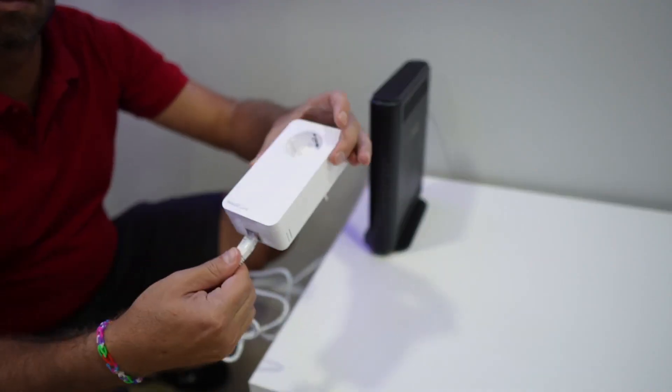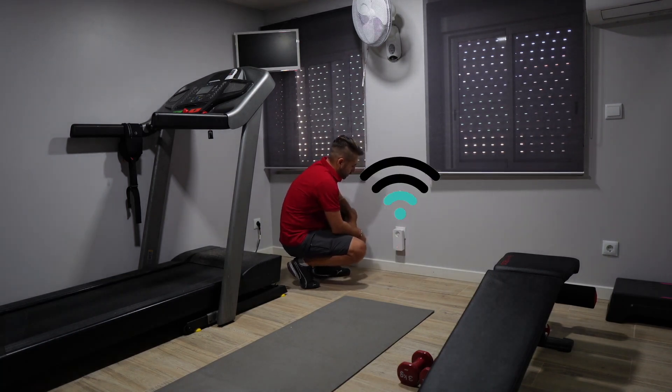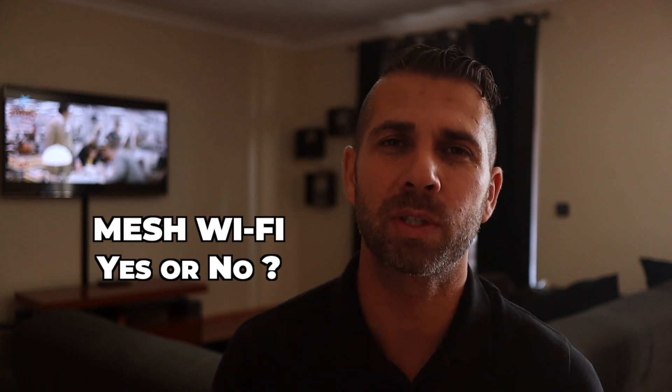They will connect to each other through the electric connection, giving internet to the basement — and this is the only device I'm aware of capable of doing that. Normally, one powerline adapter grabs the ethernet cable and sends the signal through the electric grid, and the other converts it to wi-fi and ethernet. If you connect additional powerline adapters to the grid via cable, they get full power and provide maximum wi-fi output.